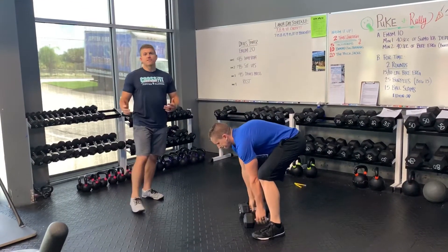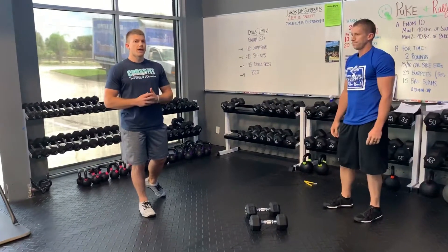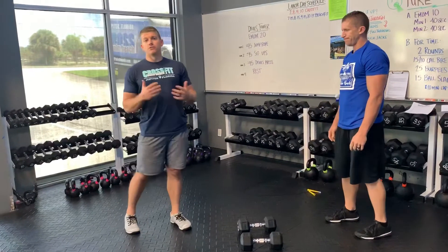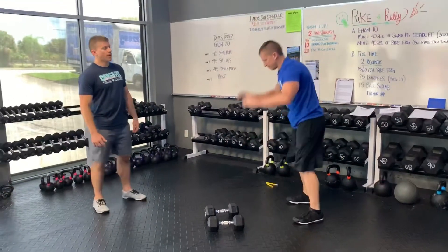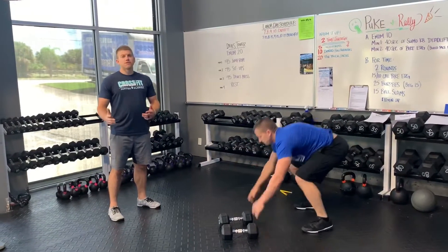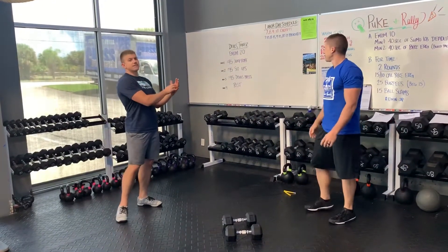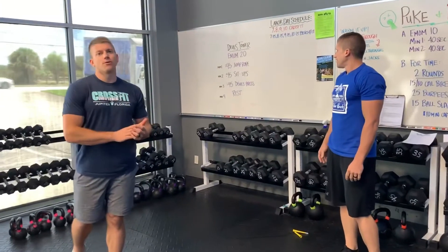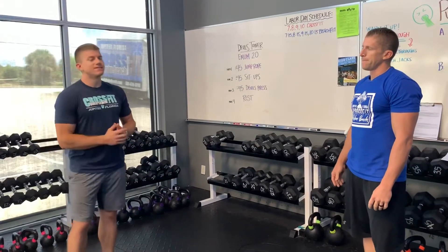This does not have to be heavy to be effective, so lighter dumbbells will work really well today. If you guys don't have two dumbbells, just do burpees for 45 seconds to finish up this workout. Regardless of which version you choose, that's a hard 45 seconds. You'll get 15 seconds of rest, and you've earned an additional minute of rest before you go through the next round. We're doing five rounds of that, max repetitions in that time — and that is your workout for the day.